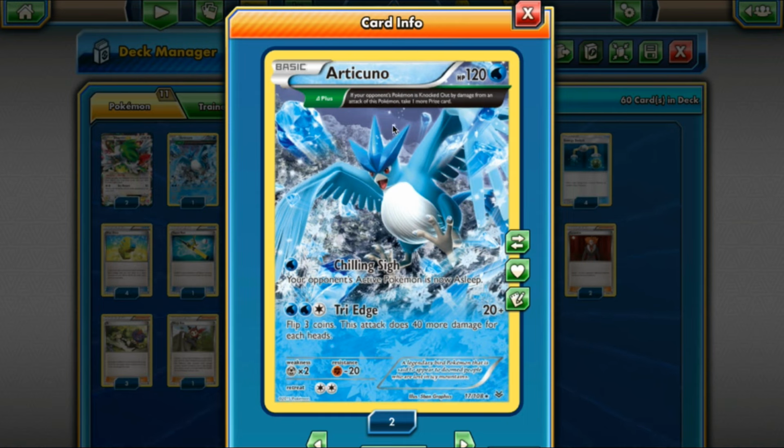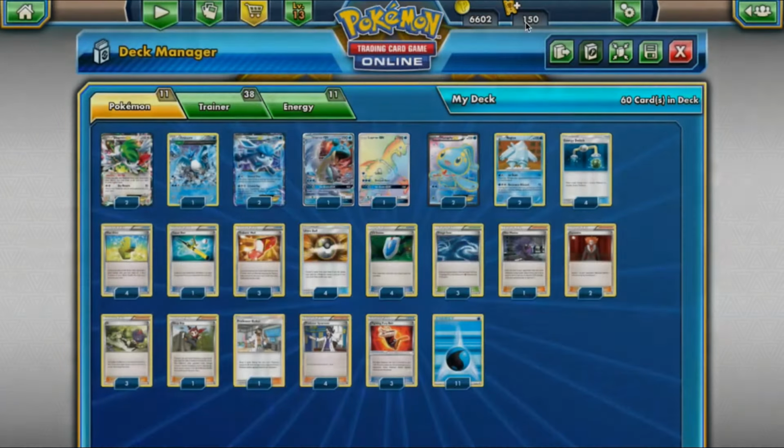So if you knock out an EX or a GX, you take 3 prize cards. If you knock out a normal other Pokemon that is not EX or GX, you take 2 prize cards. So it's pretty good. You could maybe try a Fomantis for 2 prizes. Just little things like that. Or if you've got an EX that has a ton of damage on it, you've just been resisting blizzarding it a bunch, you can Tri-Edge it to finish it off and take 3 prizes.